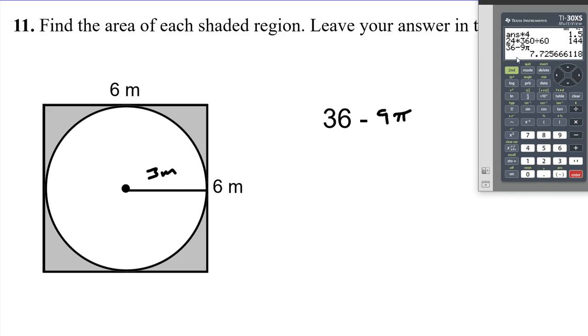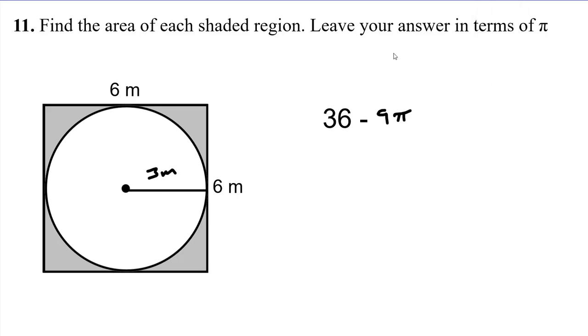So anyway, on this one, to change it to a decimal, we would get 7.72, which would round to 7.73, which is what it says on the answer bank. So what is the area of the shaded region in meters squared, which would be approximately 7.73. So this is approximately equal to 7.73 meters squared. So ignore this part because I didn't put the answer bank in terms of pi. I changed it to a decimal.